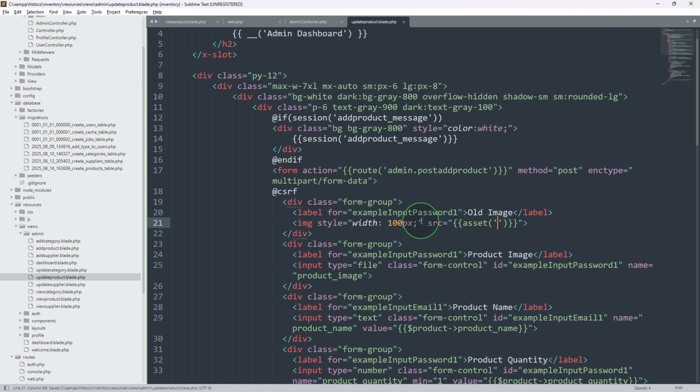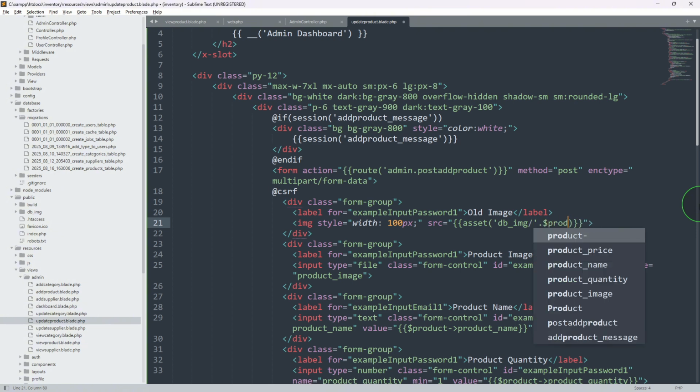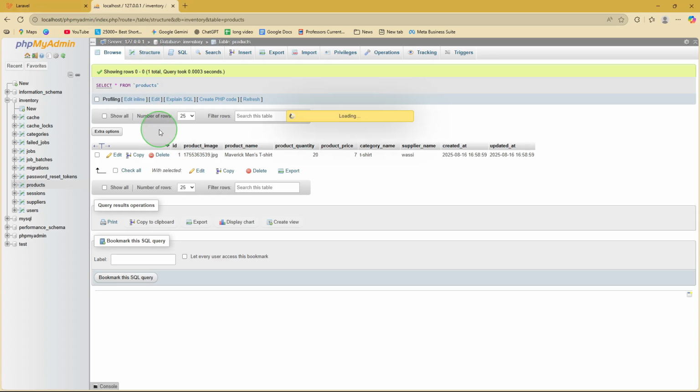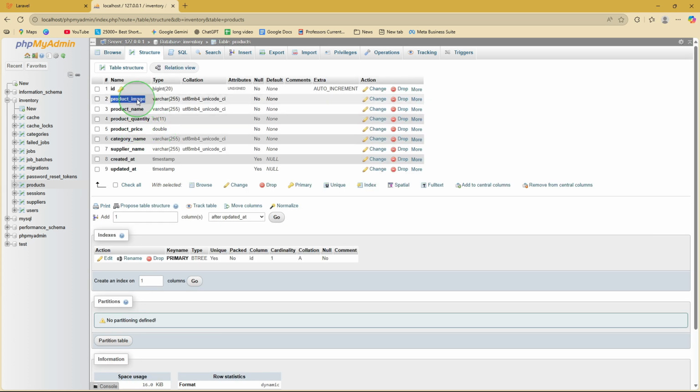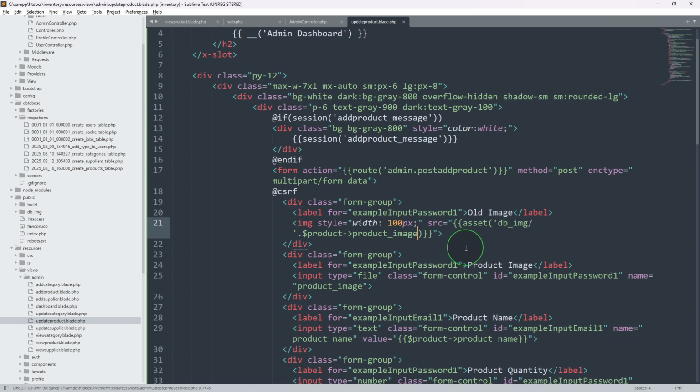And inside the public folder we have a folder, and that is, here you can see, db_img. So db_img, and then we have to say slash, then we have to mention the product image. So product, we have compact, and then the column name. The column name is what? Product image, maybe. Here you can see product image. Add here product image. That's it.